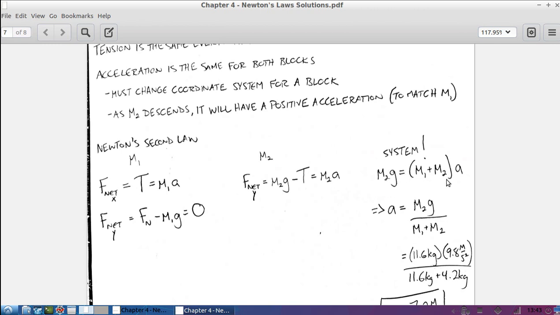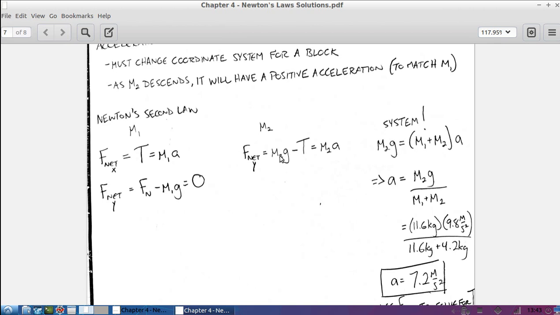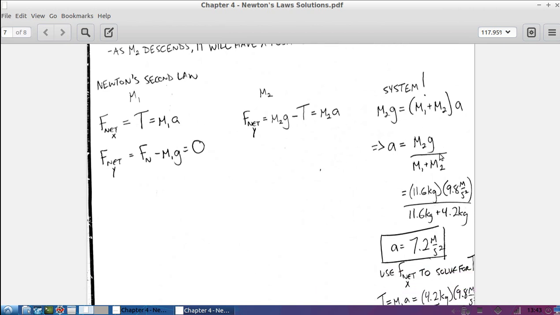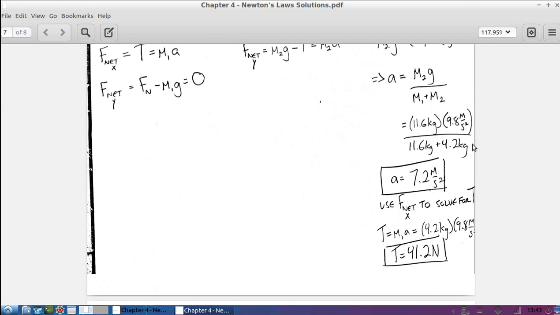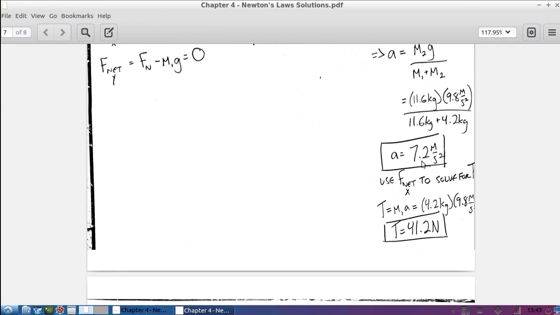But it's equal to the mass of the system times the system's acceleration. So when I do my system box, the mass of the system is the sum of all the masses of the objects inside. Alright, so this is the mass of the system, M1 plus M2. But I know the masses, I know the acceleration due to gravity. I'm solving for A. This helps me avoid this substitution issue I have over here. So I can get an acceleration, divide both sides by the mass of the system, M1 plus M2, and plug your values in. I know the masses, I know G. I got the acceleration of the system, which is 7.2 meters per second squared.